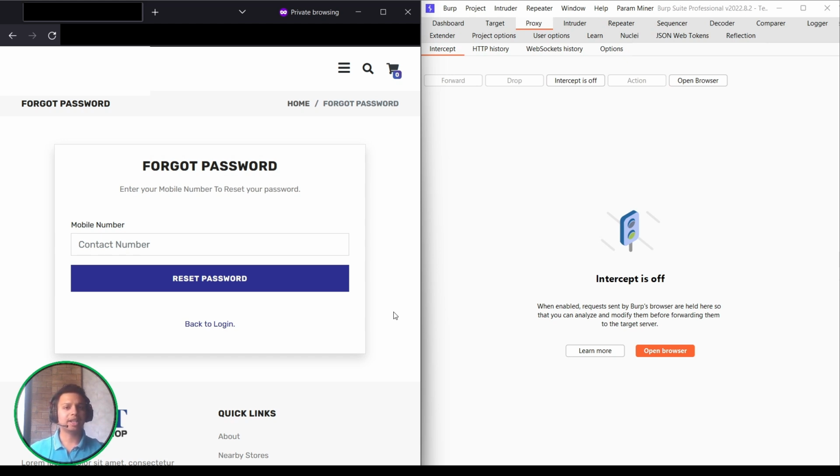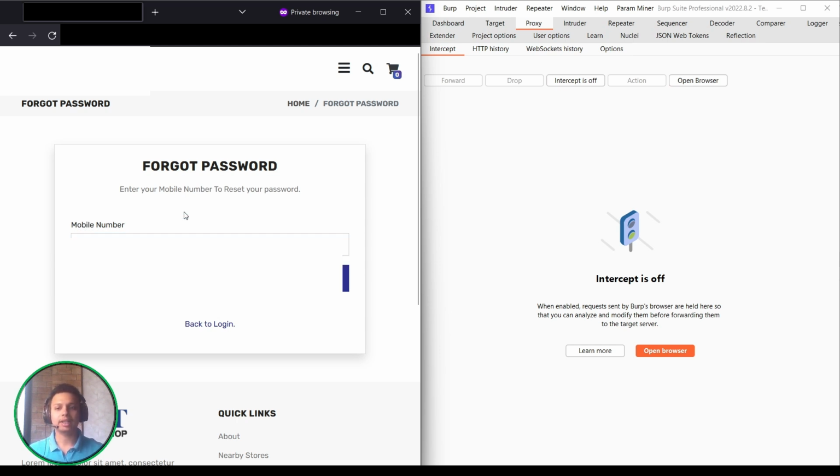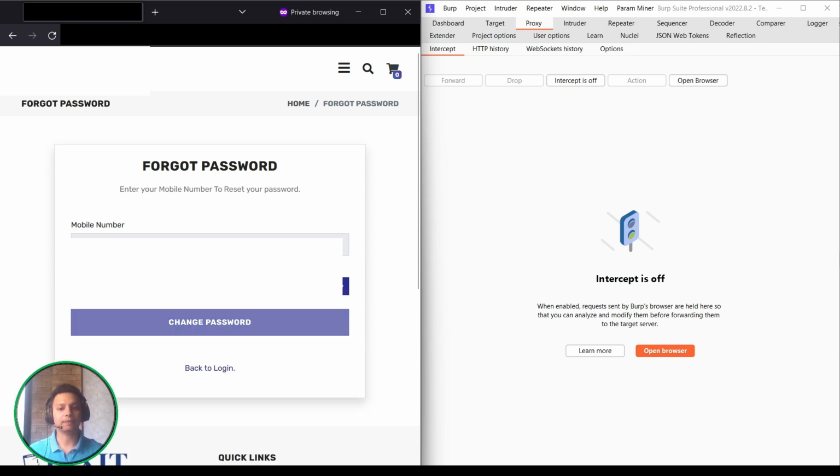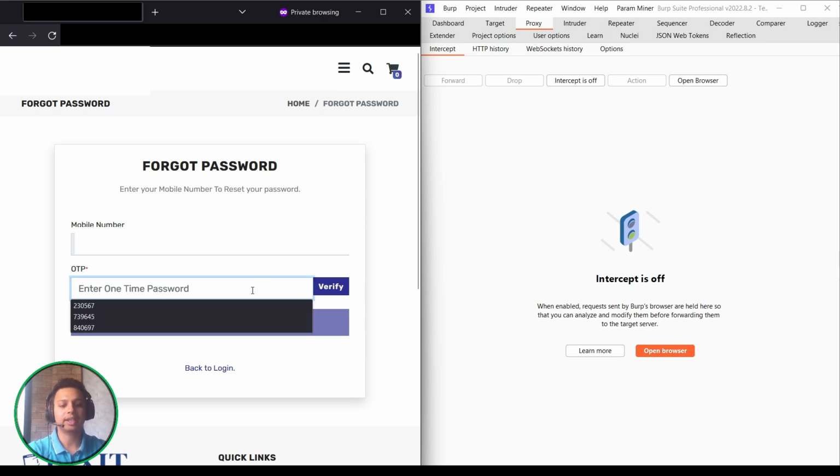Now, let's bypass this. So, first of all, as an attacker, I have to enter a victim's phone number over here. So, I have just entered a victim's phone number and am clicking on reset password. Now, the OTP has been sent to the victim's mobile number and the right OTP is 682471. Right. Now, let's just enter a wrong OTP of 6 characters. So let's take an example of 6 times 0.